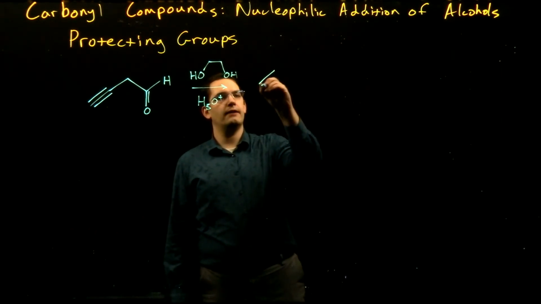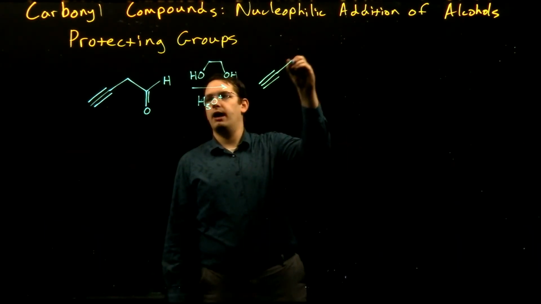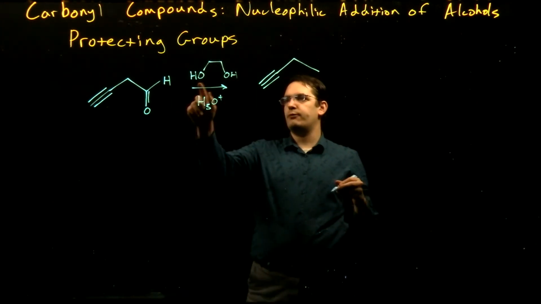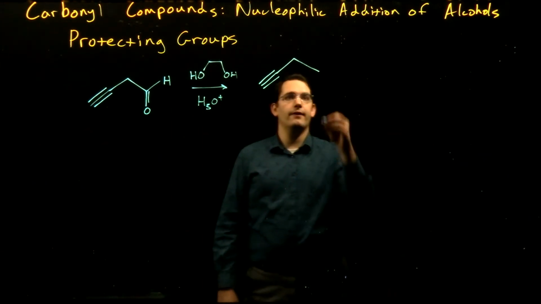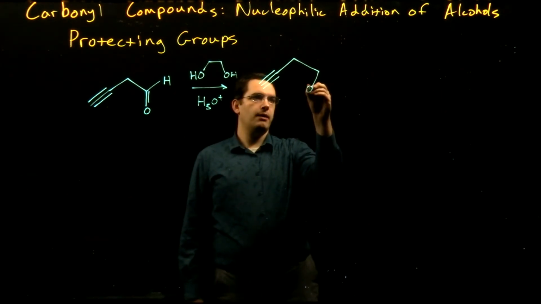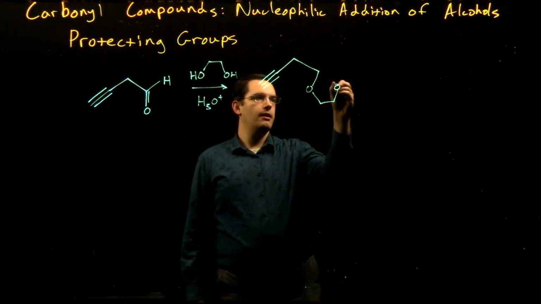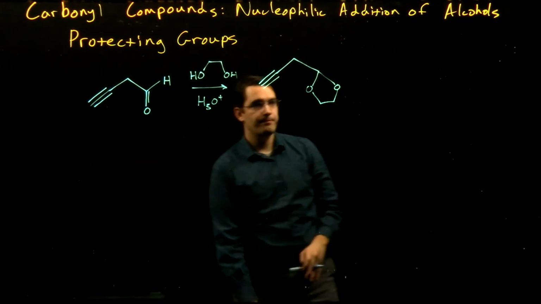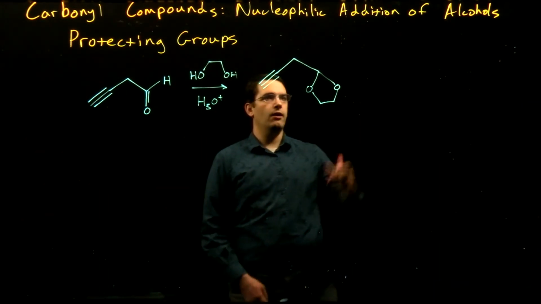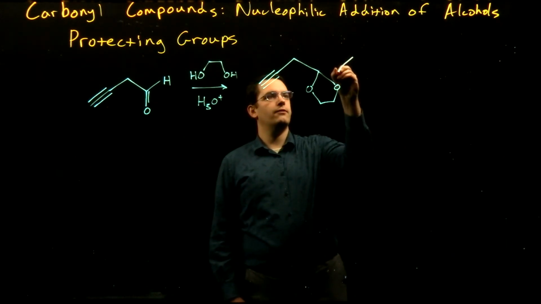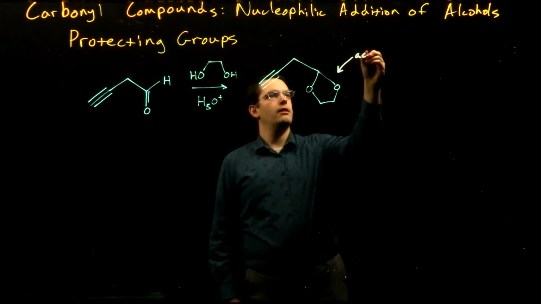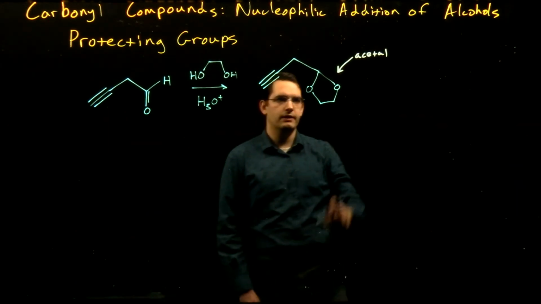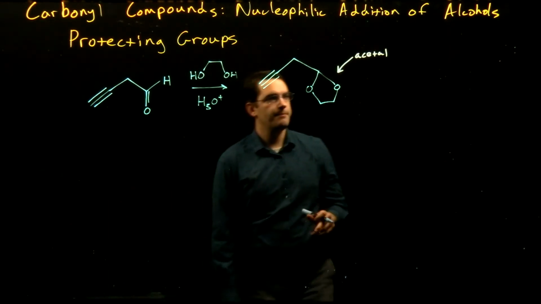So we're going to take that same structure. Our alkyne is unchanged, but our aldehyde is actually going to react with the two alcohol functional groups on this diol, and we combine it together to form an acetal. Right, so we've linked it now together here, and in our acetal, we have our acetal functional group right here, with of course our carbon there bonded to those two different oxygens that are bonded to carbons.